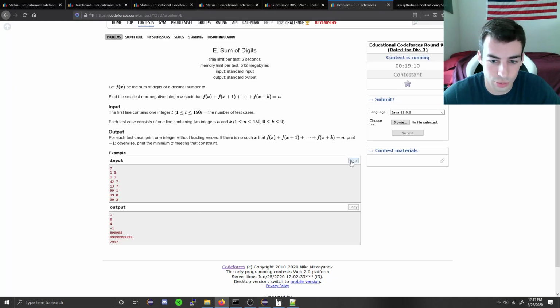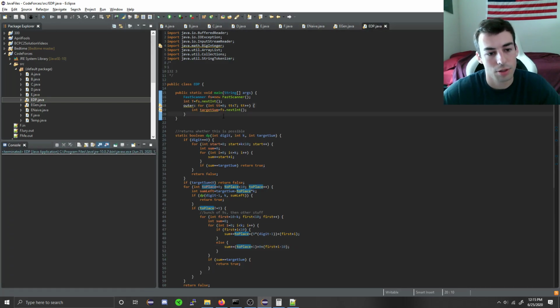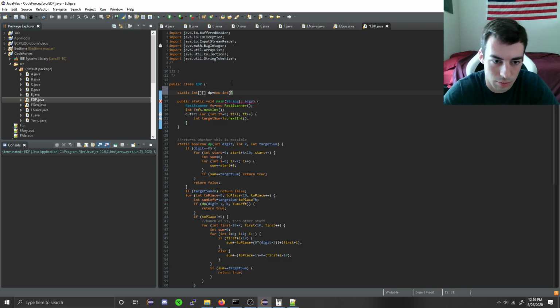So now I should handle the cases where we can actually solve it. Oh. Okay, so how many digits do we want? Maybe, I don't know, 200? K will be up to 10, target sum will be up to 151.